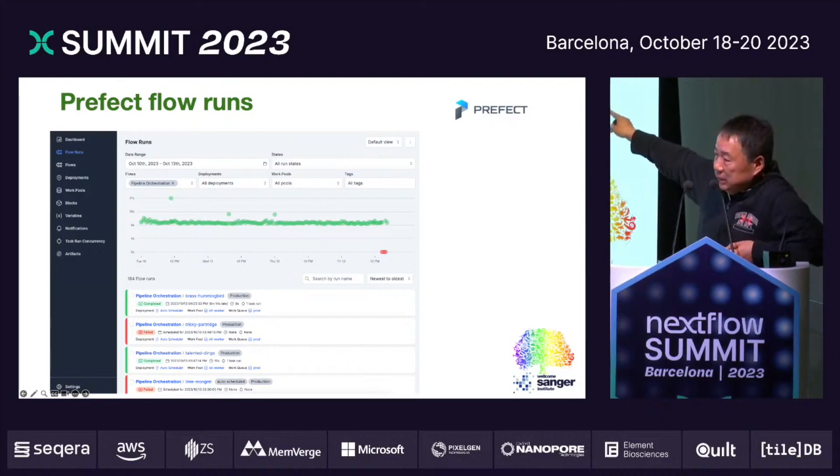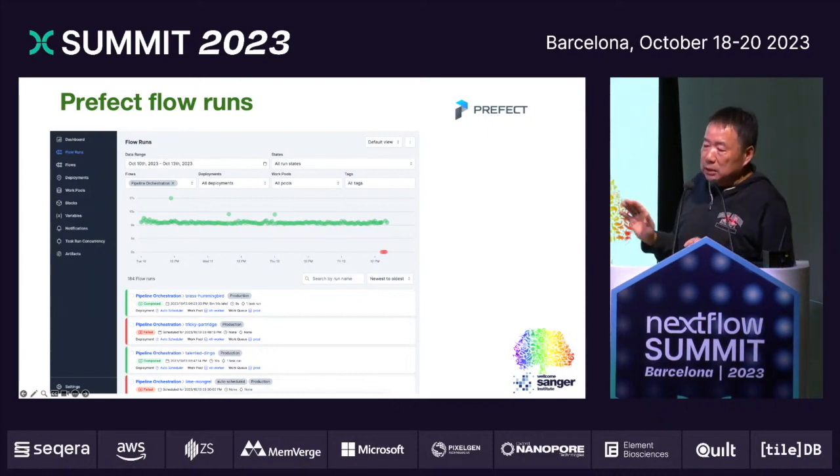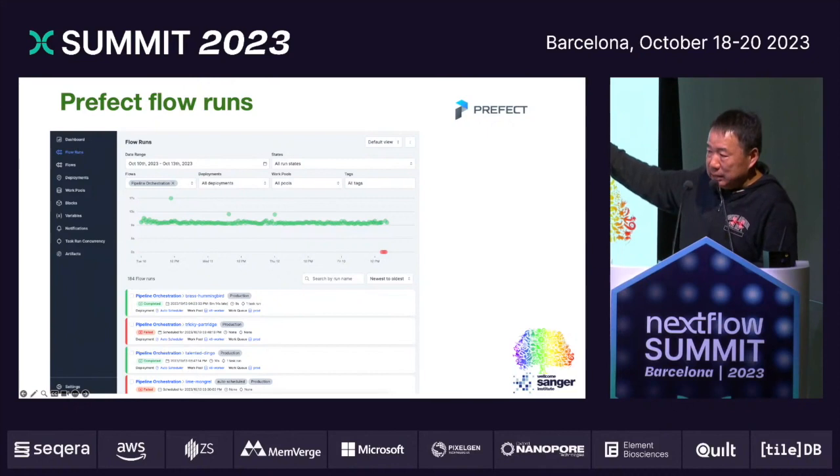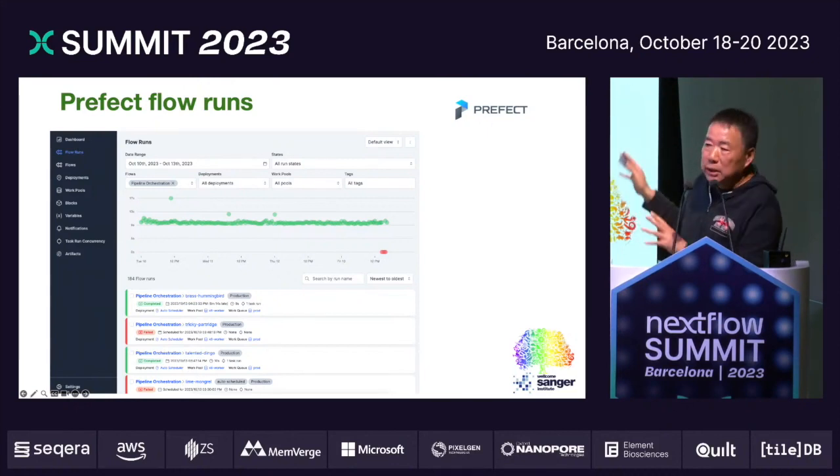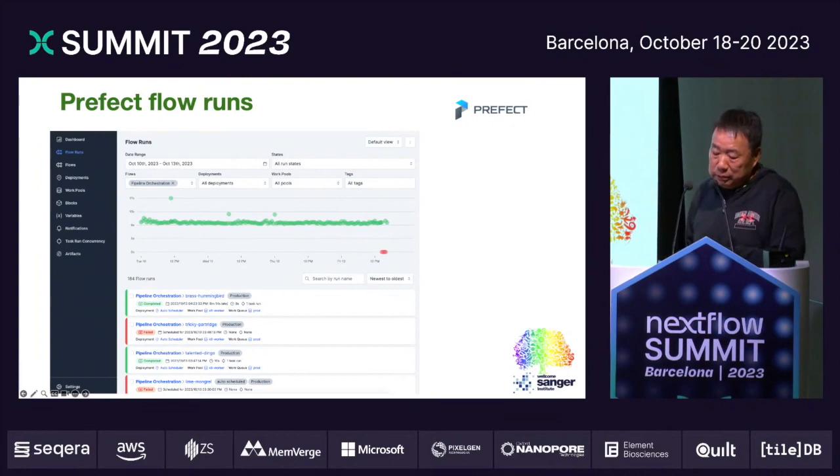At the end there are some red spots. These runs failed, because we were testing something. You click and you can find the logs here. Here the log is the Prefect flow log, not the Nextflow log. The Nextflow log you can see on our farm directly or on Tower.